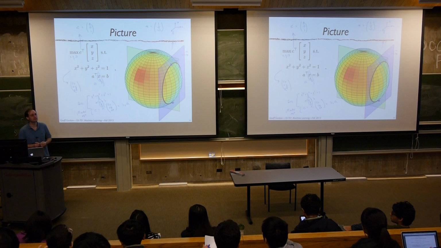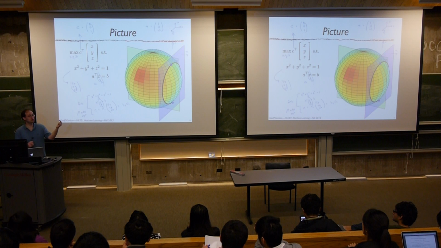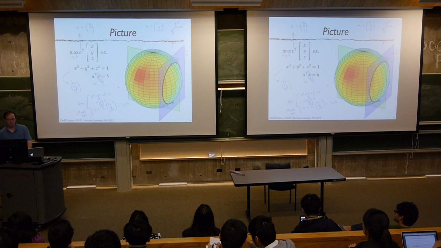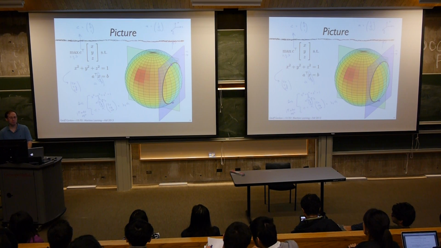The constraints were such that there was no... Is there a way for there to not be a solution? Yeah, so one easy way to keep there from being a solution would be to slide that blue plane until it didn't touch the sphere anymore, right? And then you wouldn't be able to satisfy the feasibility part of the KKT conditions. So the lambda, how would that manifest? Would lambda come out imaginary? No, you just wouldn't be able to find an x that satisfied these two things, and so you'd be done, right? You might still be able to set a lambda to make this satisfied, but it wouldn't matter because you couldn't get an x, y, z that satisfied that one.